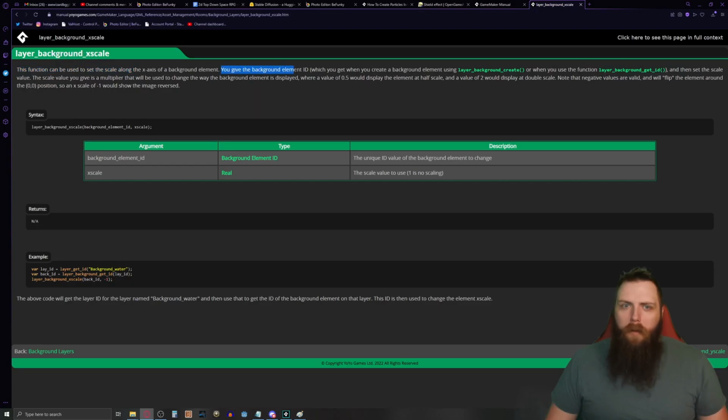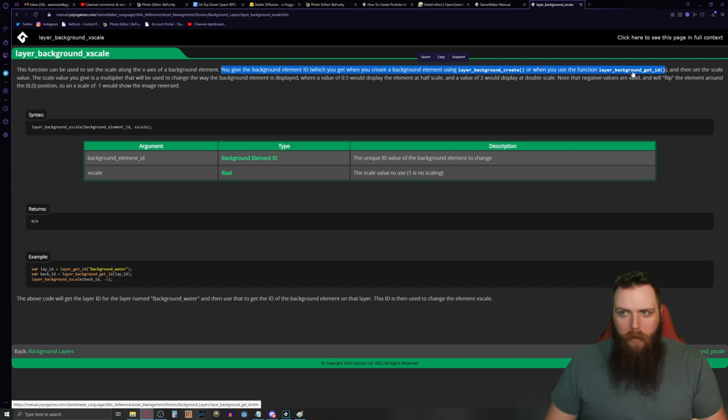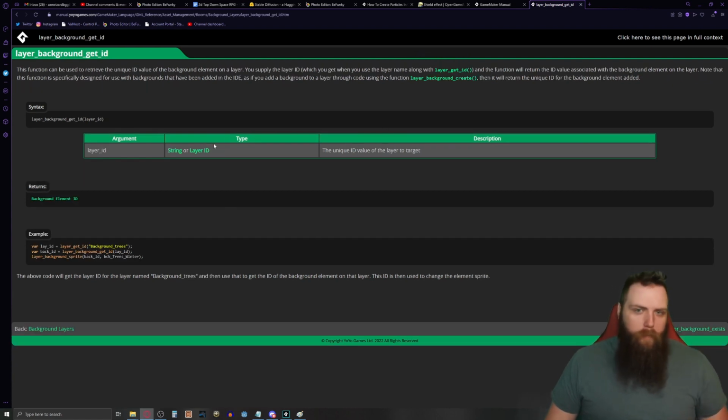Oh, you give the background the element ID, which you get when you create a background element using layer background create, or when you use the function layer background get ID. So right now I'm using layer get ID. I need layer background get ID. So what does this function do? Oh, okay. I gotcha.